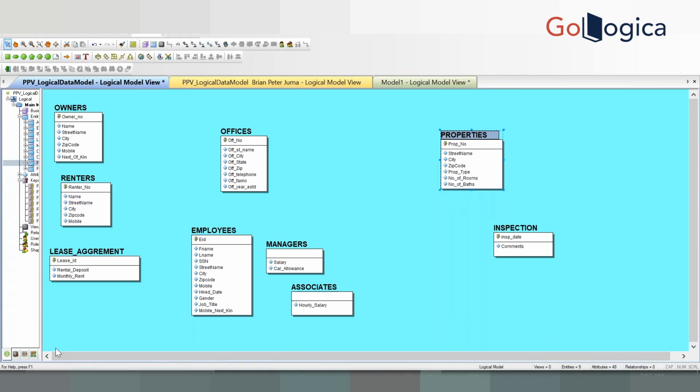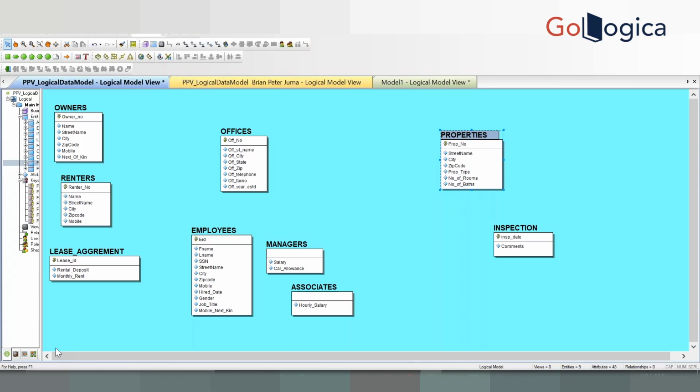We know those, correct? Yes. So those are RDBMS relationships.